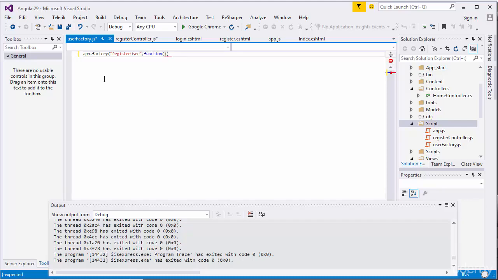In this factory I'm going to use the $http handler and the $q handler, because this factory will be asynchronous. Return function.